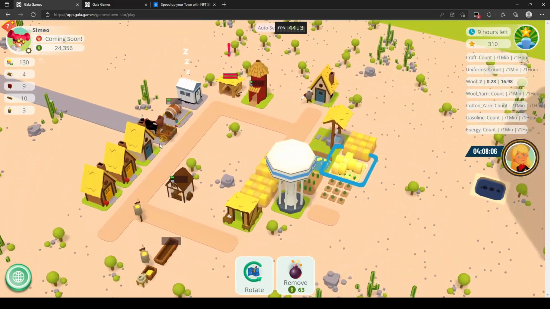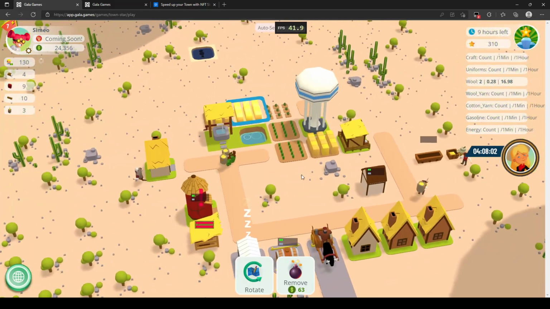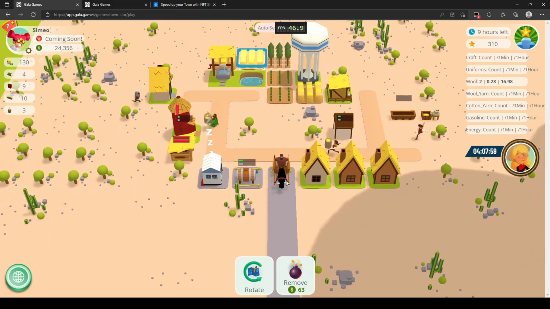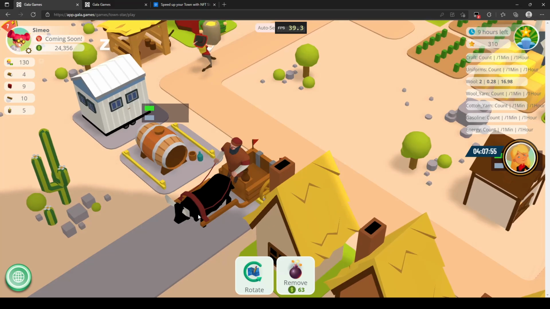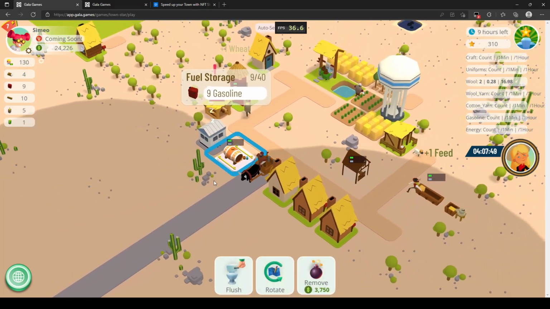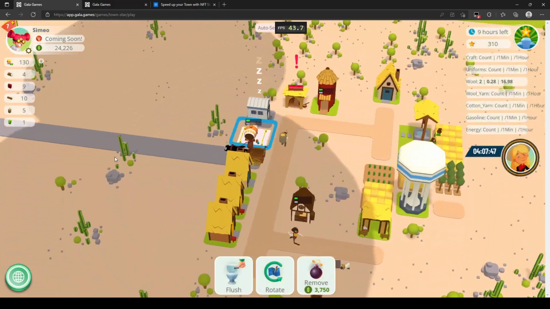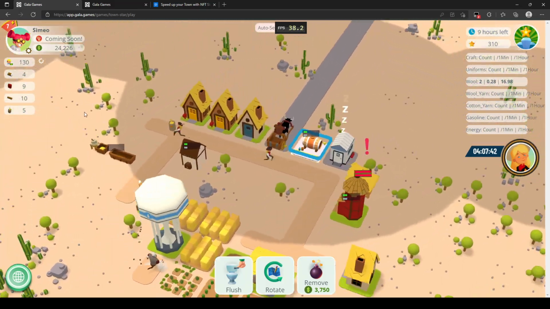So you can see how my town looks like at the moment. Every building looks differently, and this is my express depot. It's really fun to look at it. This is my full storage. So that's it.